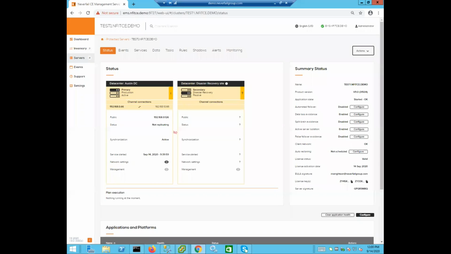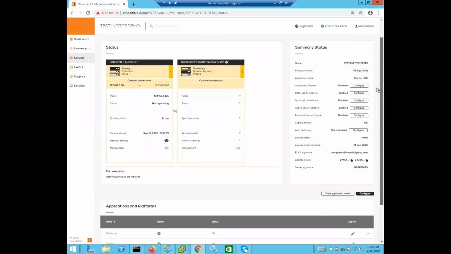Okay, Continuity Engine just started on the disaster recovery server. And in a moment, we'll see a plan execution take place where it actually is starting up all of its services, assigning the channel configuration, and starting the replication process.